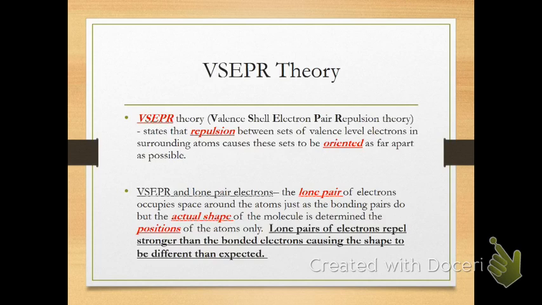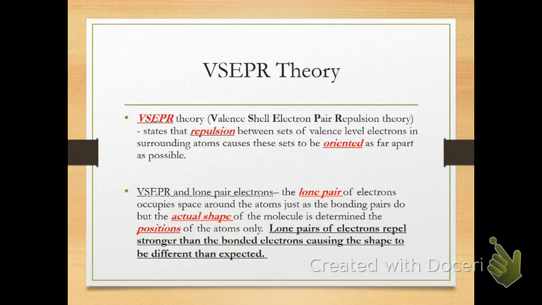Okay? When we're talking about our geometry, we're always going to be looking at the central atom. In other words, what everything is bonded to. And when we're looking at that central atom, we're going to look at how many things are bonded to it and how many lone pairs it has. The lone pairs actually take up more space around that central atom than the bonded pairs because there are two negative electrons out there by themselves not sharing with another atom. Okay, so they're going to repel more strongly than the bonded.